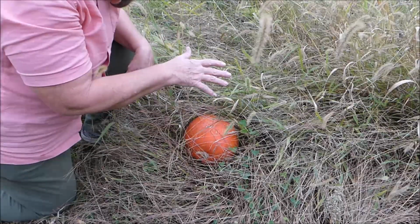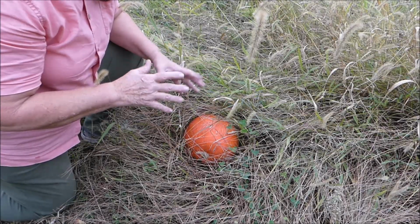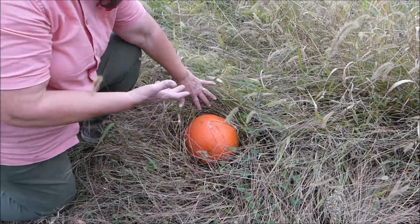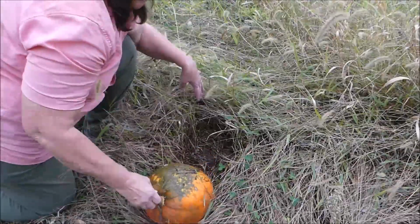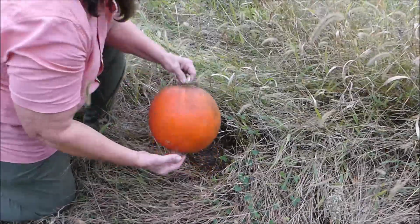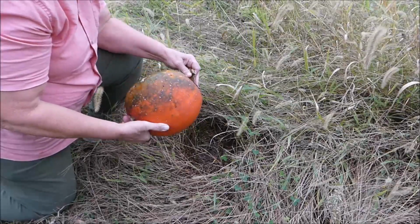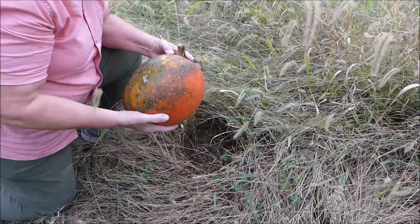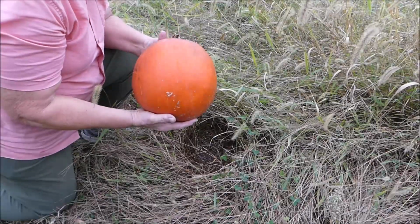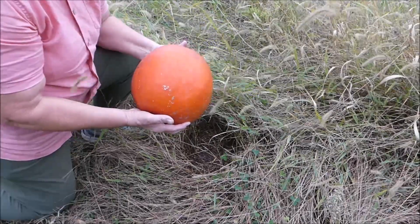While I'm out here, I'm going to show you my one Whistle Thicket pumpkin. I planted 4 plants out here, but there again, the Japanese beetles destroyed them. Plus, as you can see, I let the weeds grow up in them. But I came up with this one pumpkin. I'm sure it's not going to win any competition. It's not the biggest. It's not necessarily the ugliest, although that side doesn't look very good, but it has sat here for a long time. Tom Copeland, this is my pumpkin. My pathetic pumpkin.